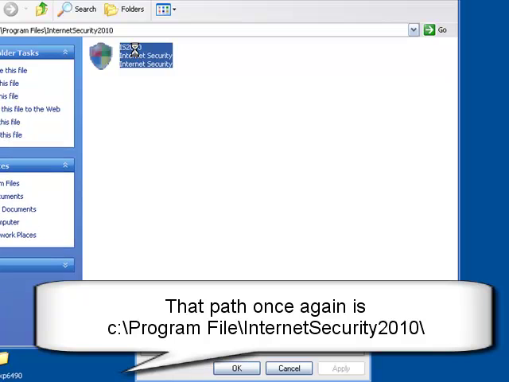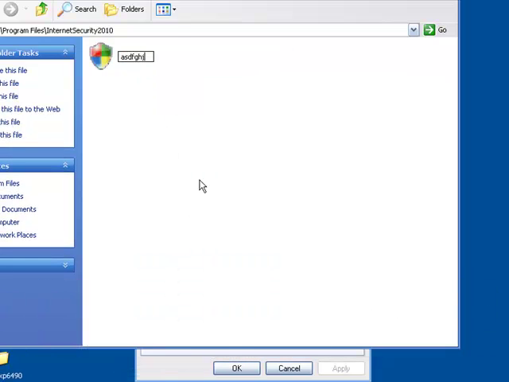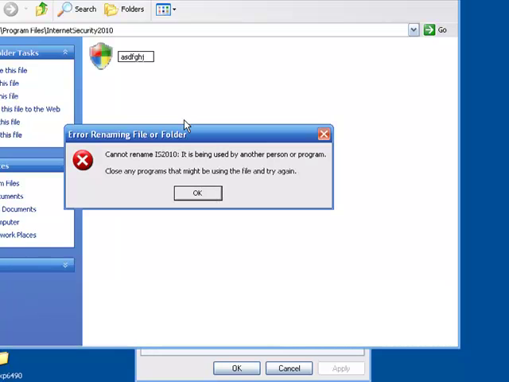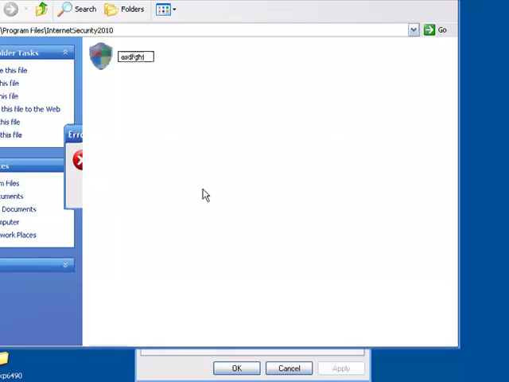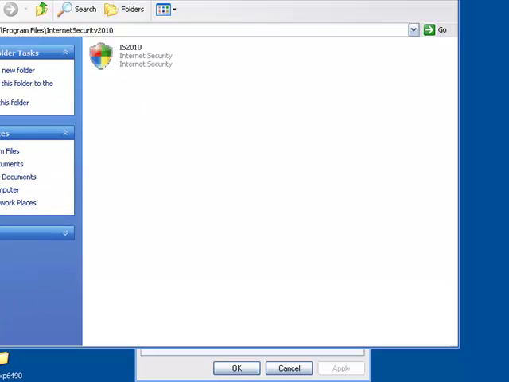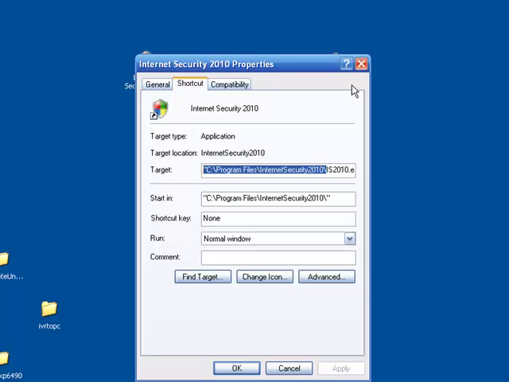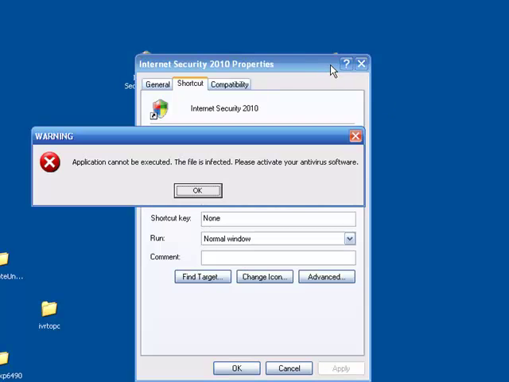So let's go ahead and right-click on the file name and hit rename. What we're going to attempt to do is rename the file. Chances are it's not going to let us rename it because it's currently in use, and it did not. So it's not going to let us delete it either because it's currently in use, and it's locking out the task manager. If you recall that error we just had pop up a little bit earlier, I can bring that error up again. And you're going to get that a lot when you try to open up anything, let's say your security client that's currently involved in the system.